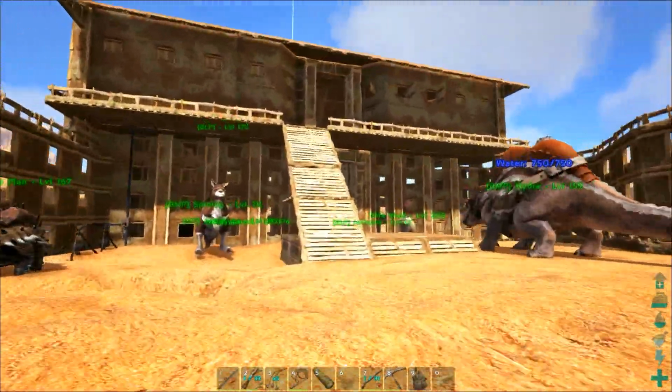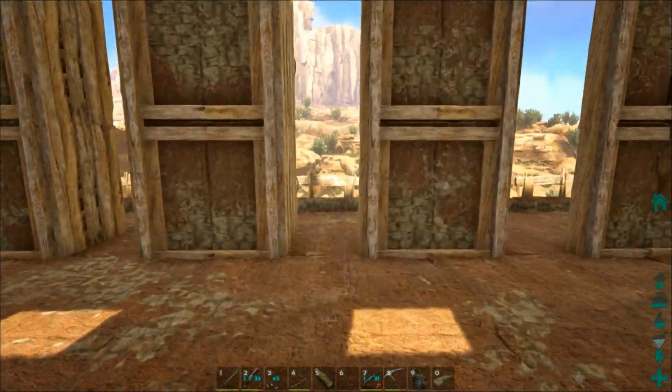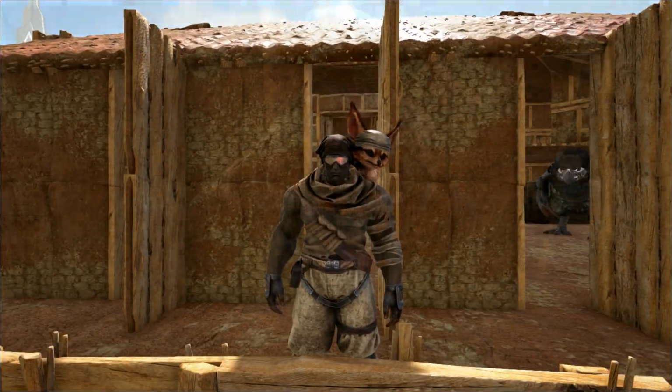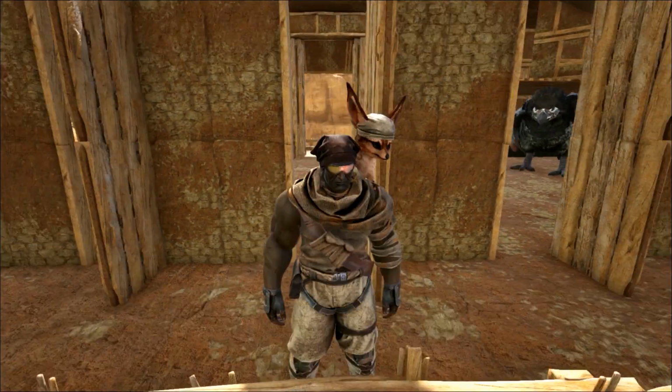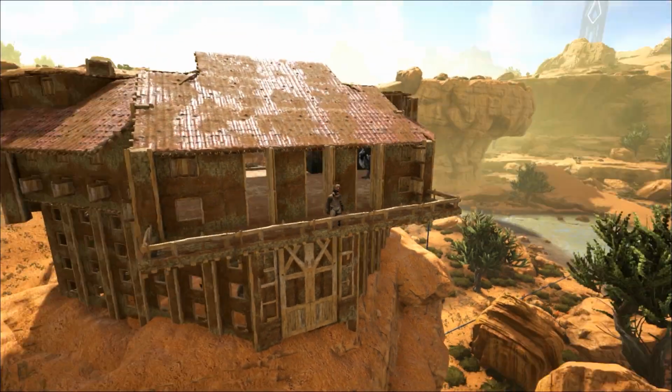Alright, y'all, let me sign out. Up here, the new workers quarters. We're building the next level base. So I am Monkeypuzzle with my little pet Weatherman here, my little buddy, and this is what I just made.